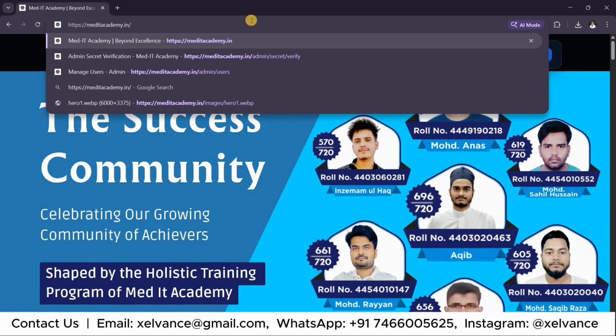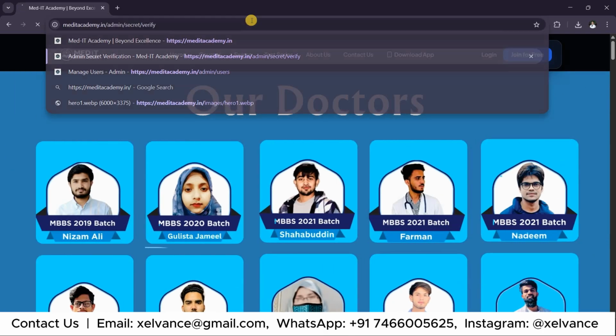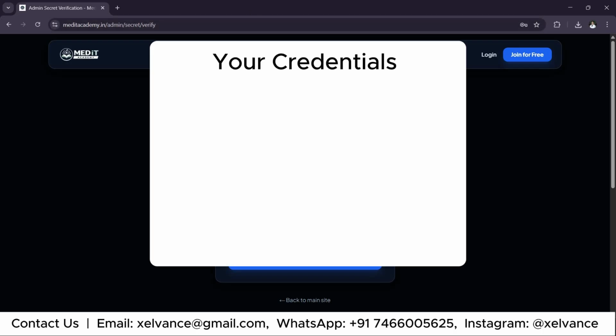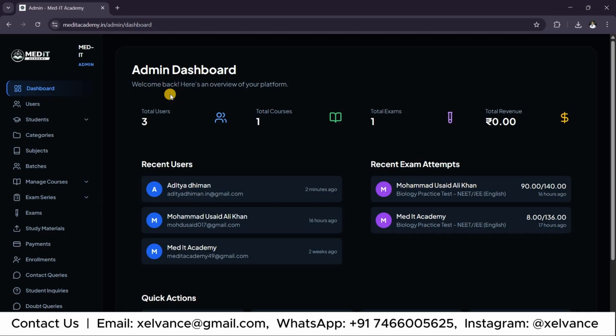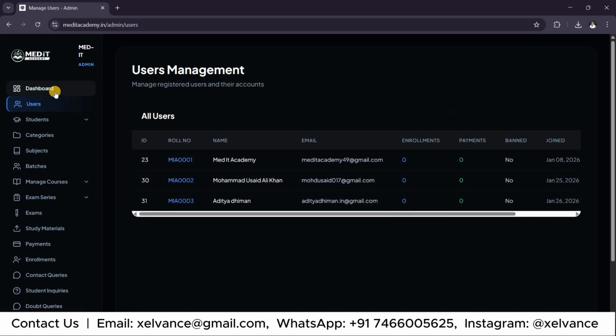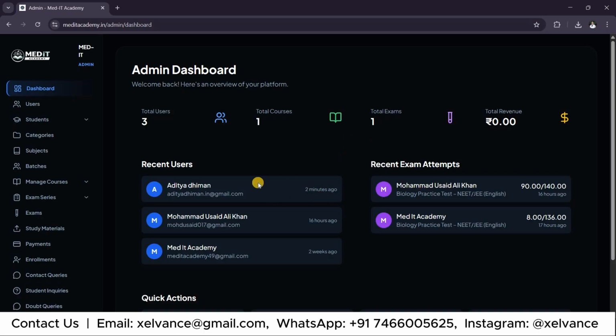So here we have implemented a security feature, like we have a secure route for the admin panel. First, if any admin is there, he has to verify the secret that the admin can set from their admin panel. So they have to verify the secret, then only the admin can be logged in by entering their credentials. So clicking on enter, then the admin can enter their dashboard. So now from the dashboard we can see all the stats and all basic things from here.